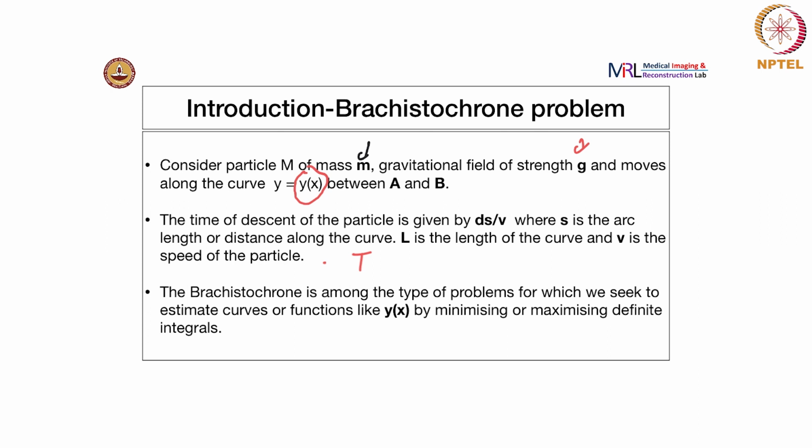We are trying to optimize for time, so we have to find the path that gives the shortest time. If you have looked at optimization problems before, for instance in neural networks, we are looking for parameters that provide the smallest loss function. In a lot of cases in optimization, you have some form of cost function, and you usually try to estimate parameters so that the cost function or loss function is small. Here the loss function, if you want to think of it, is the time taken. Time taken should be as minimum as it can get. And what parameter are we trying to estimate here? We are not trying to determine a parameter, rather we are trying to determine an entire curve or a function.